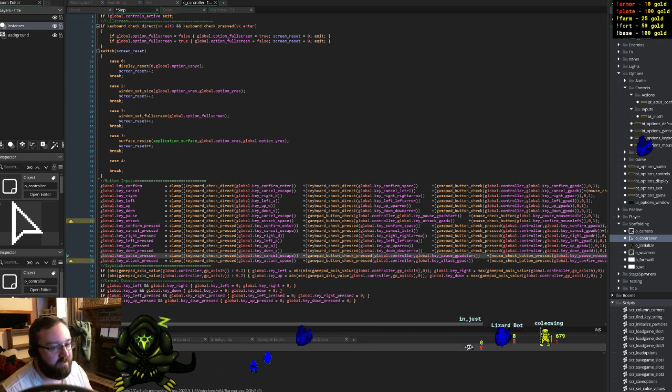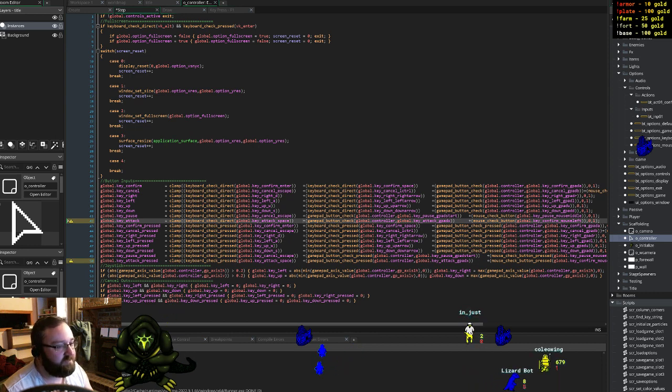Alright, and we need our second attack button we don't have. But maybe I should just do the attack part. Where do I set this part up? It's part of like the save options, the load options, I think. I don't have to do that just yet. But I definitely do need another keyboard button on attack.